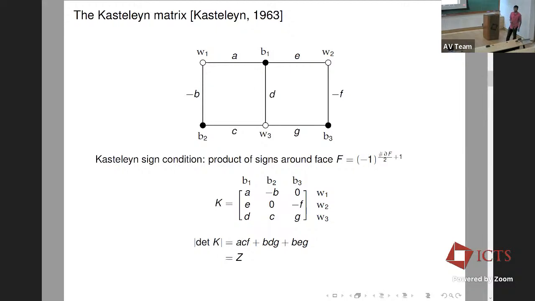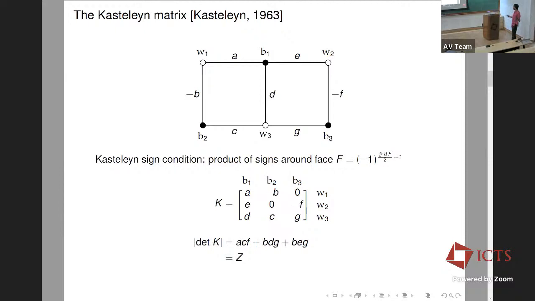Yeah, it depends on the embedding. So this requires a planar embedding of the graph. Right. So here is one way to choose. There's a lot of choice for how you can choose these signs. So here is one way to choose the signs for this graph. If I put a minus here and a minus here, both these square faces now have a product of minus 1. So this is a valid Kasteleyn sign. But you could instead just put a minus sign at this D and you would still satisfy the sign condition. So there are many choices, but it doesn't matter.